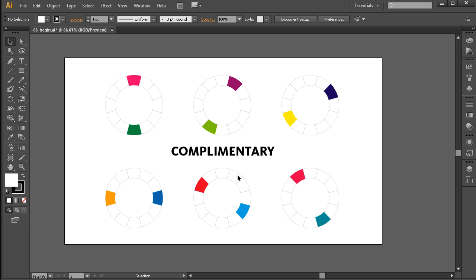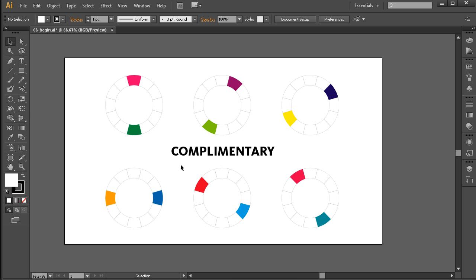Well, what you should know about complementary color schemes is that in their purest form, these colors are very, very vibrant. These colors are at their purest right now. And basically, these are going to be very, very abrupt color combinations. So one might choose to be very careful using these. You probably don't want to use these in large amounts next to each other because of the possibility that it's just going to create a lot of tension and stress on the eye.